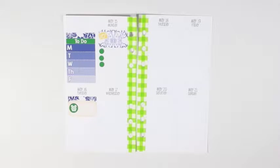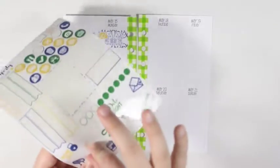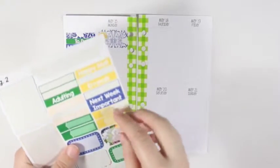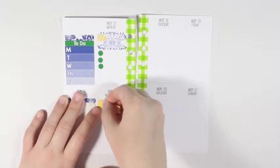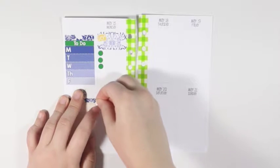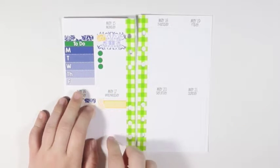And I already used my clean headers, so what I'm going to do is I'm just going to take the spray bottle and I'm going to take the yellow appointment label, and not putting it right up to the top, I'm going to put the appointment label down and then put the spray bottle right there.